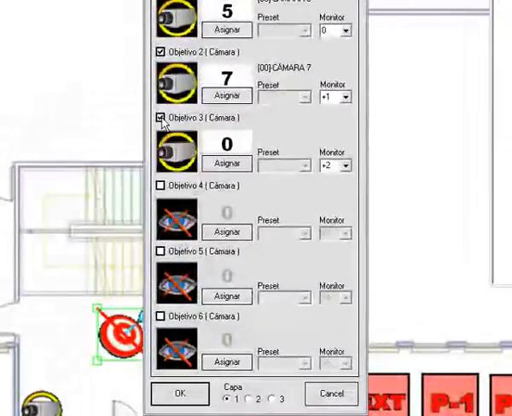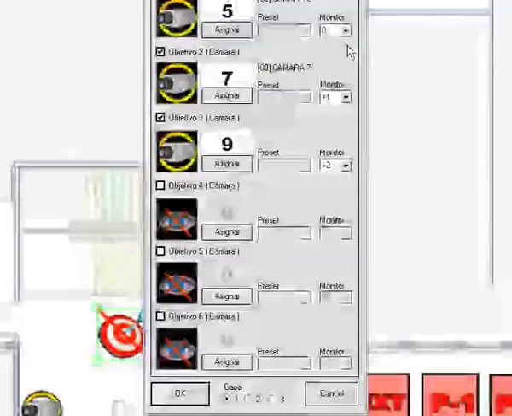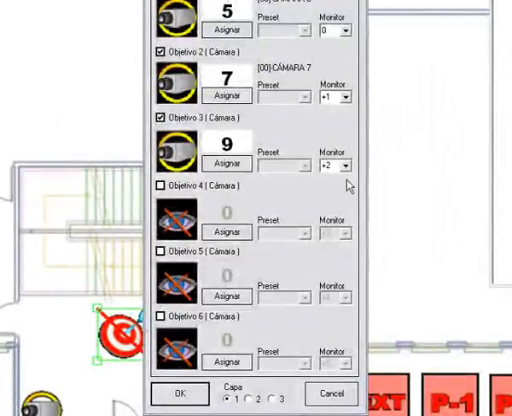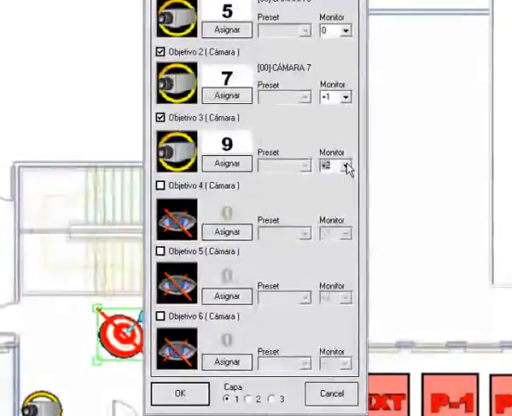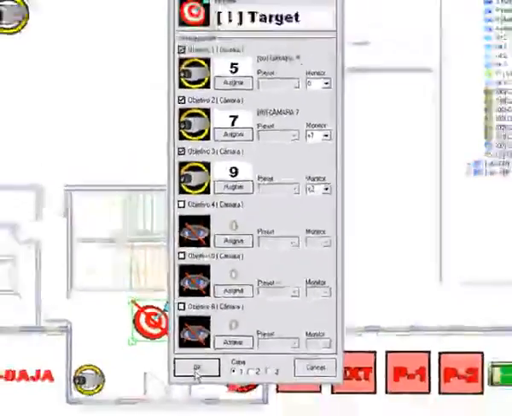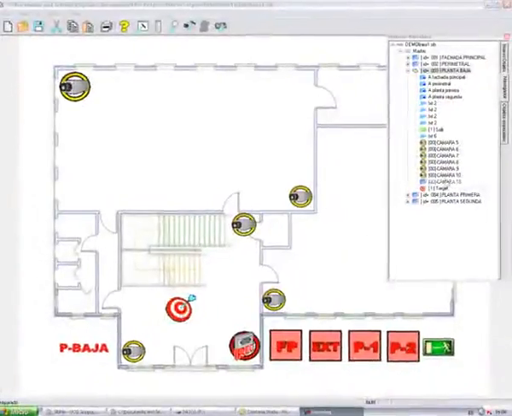Six objective configuration boxes are available, where the camera numbers and the preset numbers that will be called in the moment of making the switching are selected. With the monitor folder menu, it's possible to configure which monitor each one of the cameras will be switched in, beginning in the monitor where the target is called. As in the other graphic configurable objects, it's possible to edit the label of the name that identifies the graphic configurable object in the navigator window.